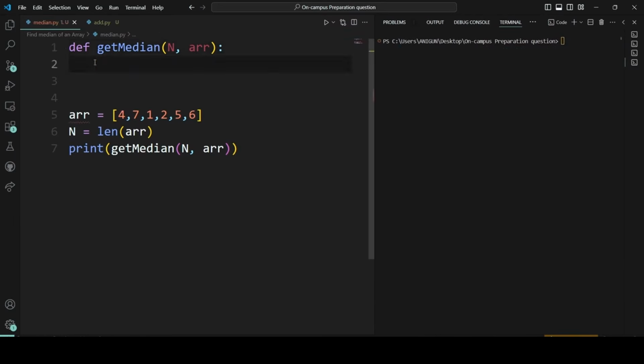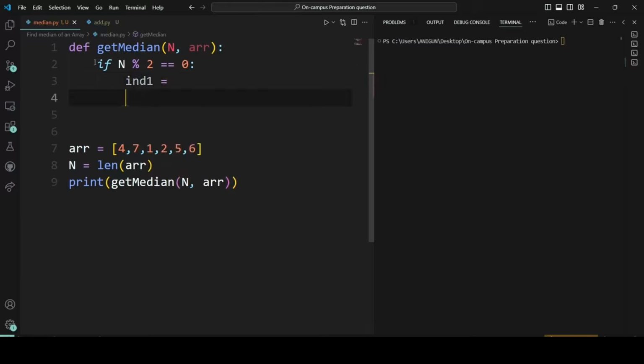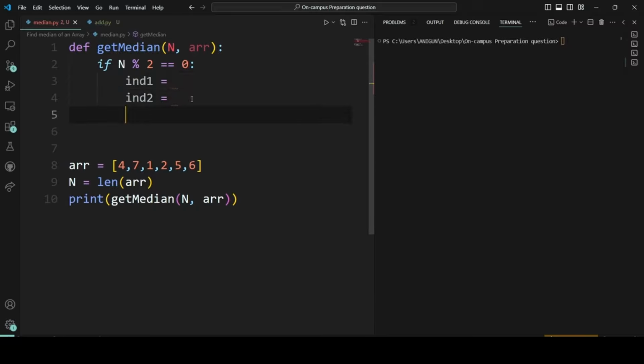Now get the median. As I have told, you directly write if n mod 2 is equal to 0, this is an even case. If it is an even case, we'll calculate IND1 and IND2. What are IND1 and IND2? IND1 is index 1 and IND2 is index 2.